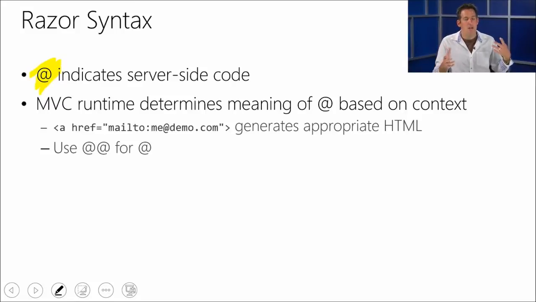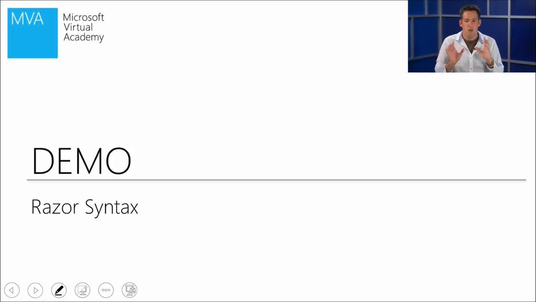There you go. And so one of the very cool things is that the runtime will automatically figure out what the @ means based on context. So if I put together a hyperlink for an email address, I said mailto, and then somewhere@something.com. It'll look at that and go, oh, you really want an email address? Well, I'm just going to display it as an email address. So it will pick that up based on context. If for whatever reason it's not doing that, then you can use @@, and then it will take care of it for you. Then you're specifically saying, hey, I want an @ sign here. But generally speaking, again to quote John, it just works.